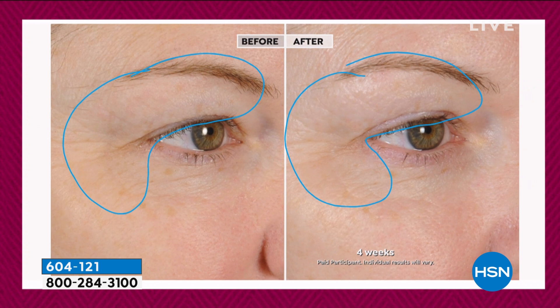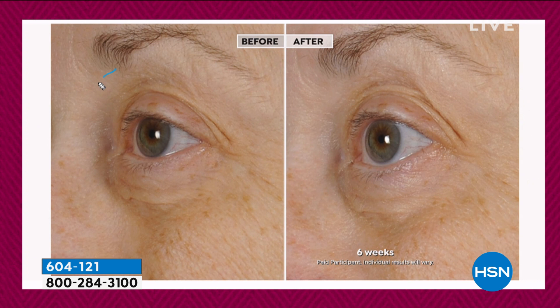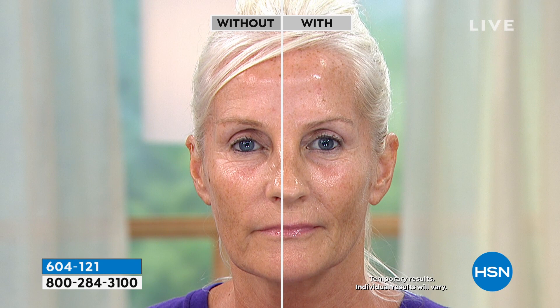You can see the difference in these before and afters — look at the lifting power. Look there before, then look what's going on with the eye. These are all ages and this is six weeks. You use this twice a day, then put on your HydroScreen to seal in hydration. Sue is putting it just below her brow bone, on her upper eyelid — be very careful not to get it in your eye — and also around the lower eyelid, crow's feet, and underneath. I don't know many periorbital eye products that actually give you the lifting, hooding reduction, and both instant and long-term hydration with peptides and ethylascorbic acid.